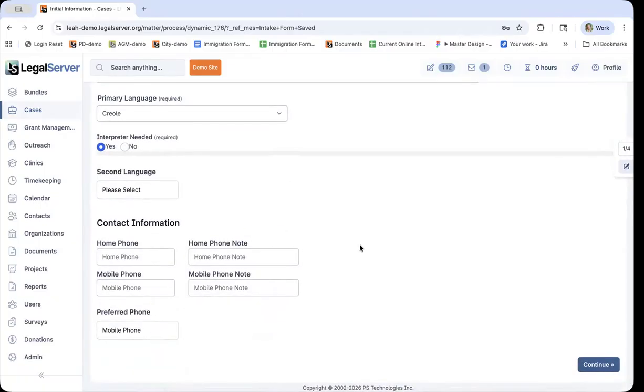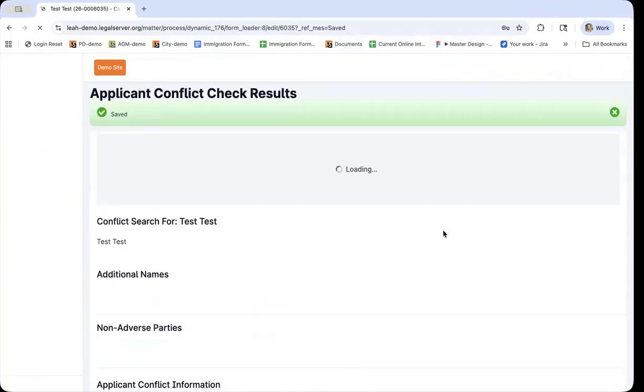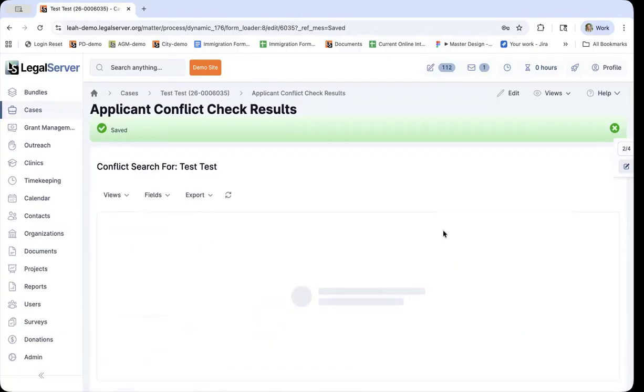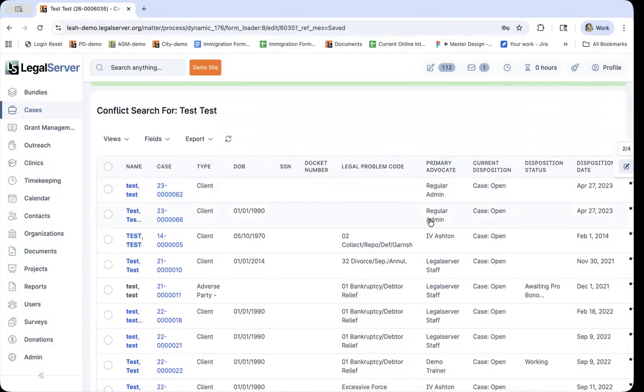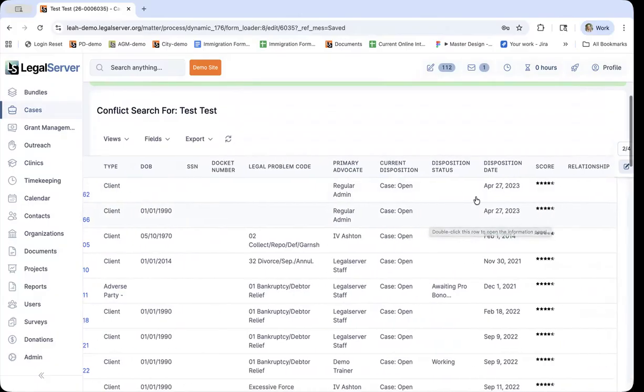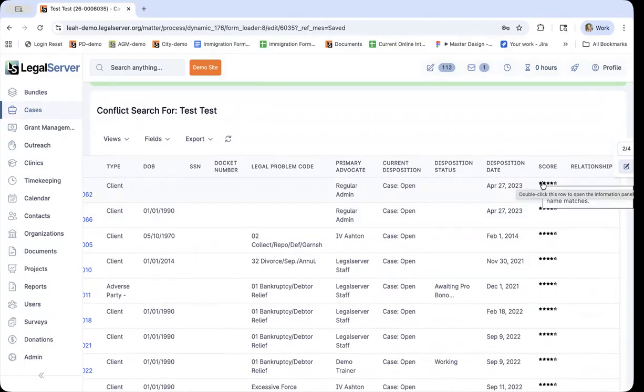Of course, up to you on what types of contact information you're collecting and requiring here, phone numbers, addresses, email address, etc. And then my second step, and pretty typical if you need to do one, is going to be our automatic conflict check results. So here I'm able to see anyone in the database connected to one of our existing cases who's a possible match for our applicant based on name, date of birth, social if we collect it, and it will also check for any matching phone numbers.